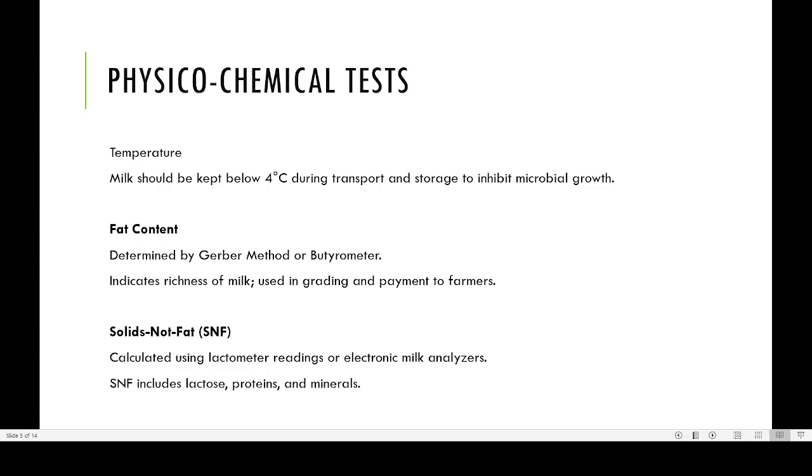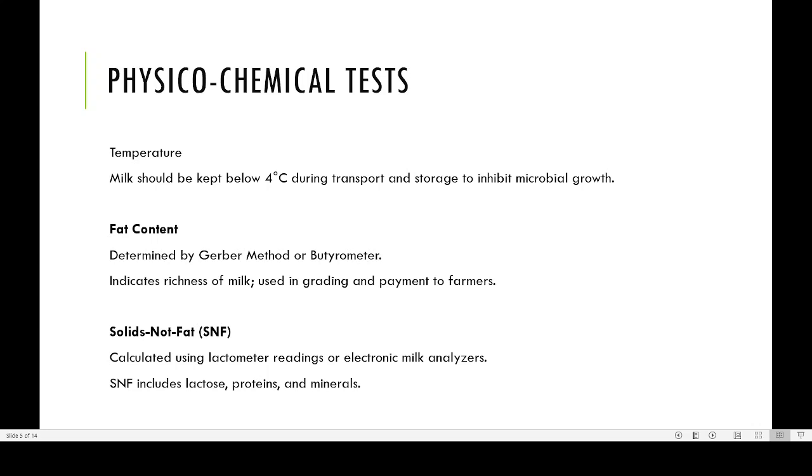So that is the lactometer. It's a very simple instrument. I think even on Amazon it is available. I'll show you on Amazon. See here, it's not very expensive also. These are all lactometers. See, only 200 rupees. So it's a very simple device, and it will indicate if water is there. So that is the idea regarding the testing.